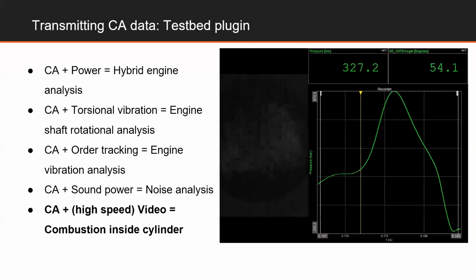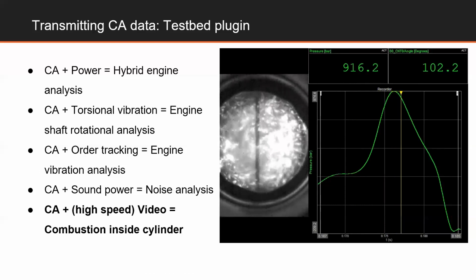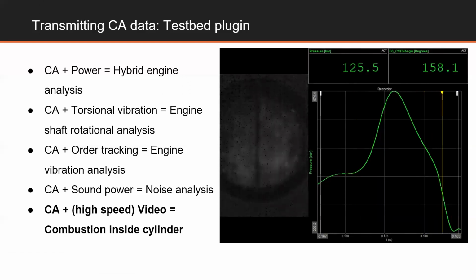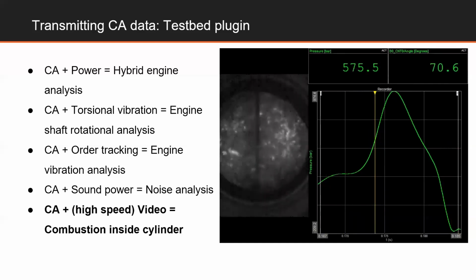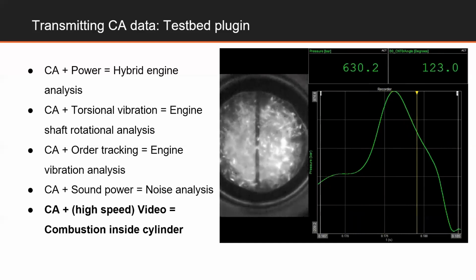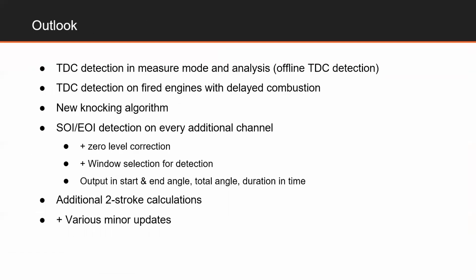And here on this example, you can see how high-speed video was coupled together by also measuring pressure inside the cylinder. And you can see really nicely inside the cylinder the swirling motion of the gases, and then also the combustion inside the cylinder. And you can see exactly in the analog signal when we had peak pressure and when we had then actual combustion in the cylinder. This year, we also have a plan to update Combustion Analyzer with some additional features.